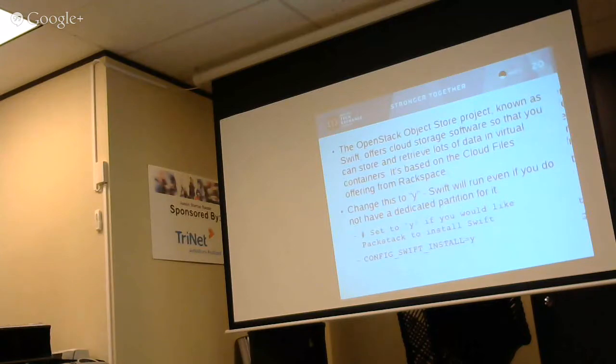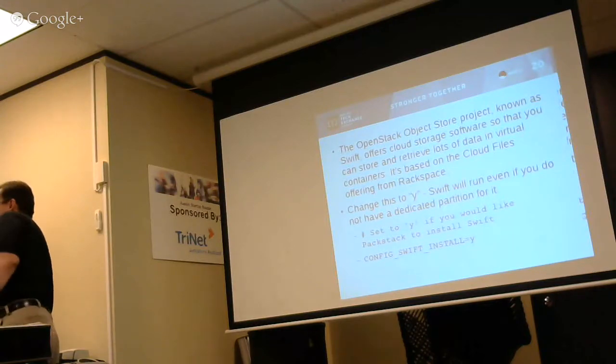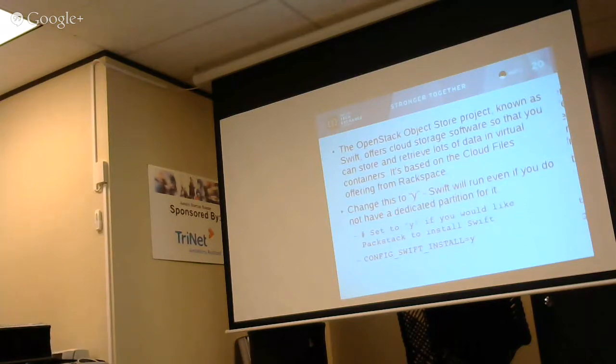I played with it at 1.0, and PackStack wouldn't let you run more than once. That's been fixed. It's more stable. We iterate, and if you wanted to eventually turn this into a multi-node, you can rerun it. It's actually really easy. In fact, if you look at the docs at RDO, the upstream, the quick start is basically what I'm describing right here. At the very bottom it says if you want to do multiple, you go back and edit the file, add additional servers, run it again, and it'll log into those systems and install.